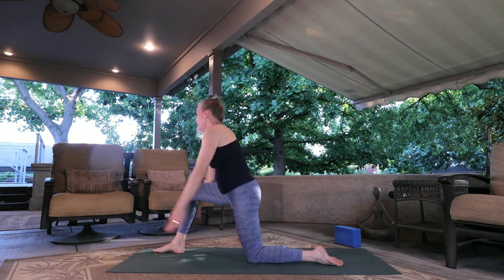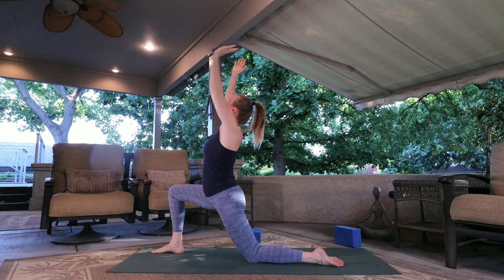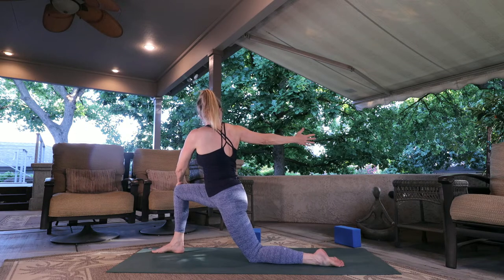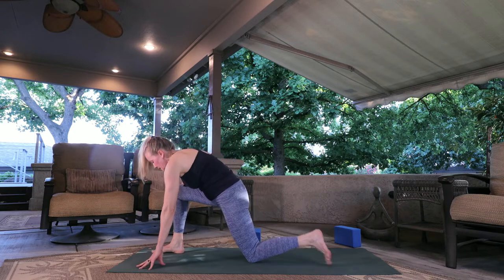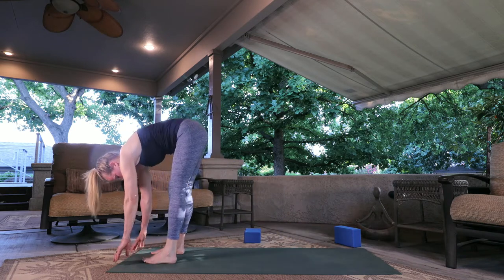Walk the hands up, bring the hands up to the sky. Lift the heart. Bring the left hand to the right knee and sweep the right arm back open in your twist. Bringing both hands to frame the foot, tap the back toes, and on the exhale, step to forward fold.